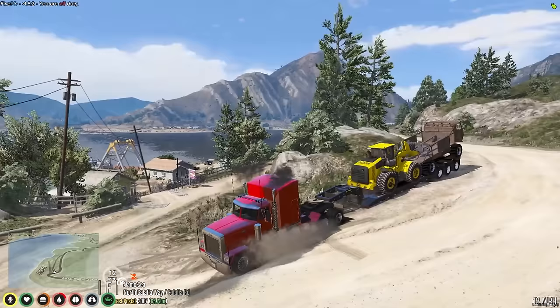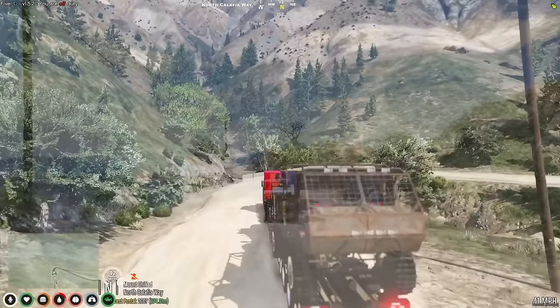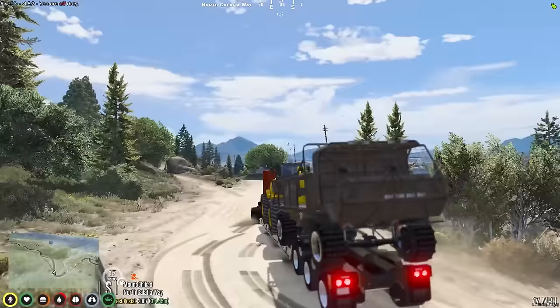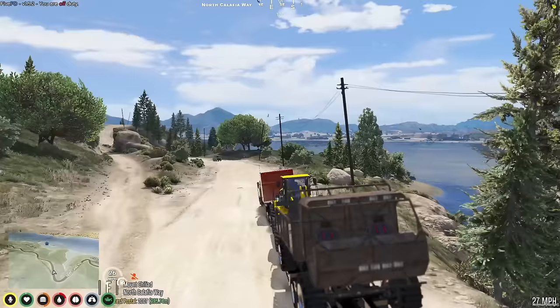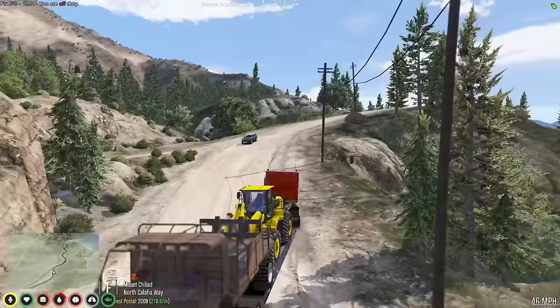So we still have a lot of work to get done today, guys, but hopefully we can get everything done in one day. So let's head back to our shop. Got a little bit of weight now that we're carrying two trucks, but nothing that we can't handle. And just taking a look at this vehicle, guys, this is gonna... Whew, that was close. This is gonna be a perfect off-road vehicle. We just gotta do some work to it. We gotta get it running. Get some winch ends on it, and I'm pretty sure this will be able to tow just about anything that ends up crashing off-road. I'm so excited. I cannot wait to see it once it's done.